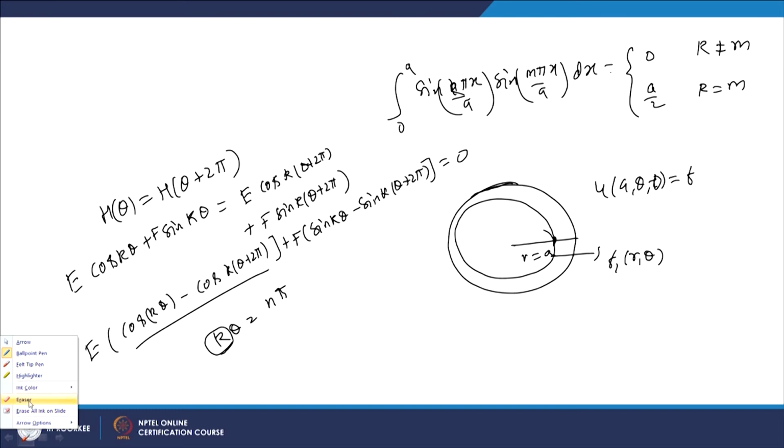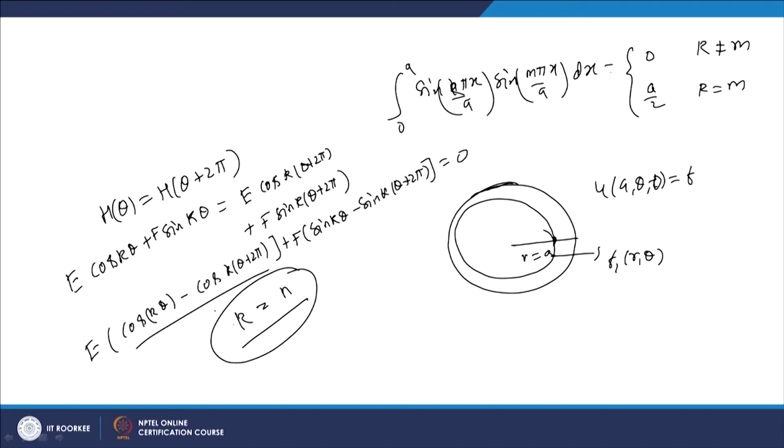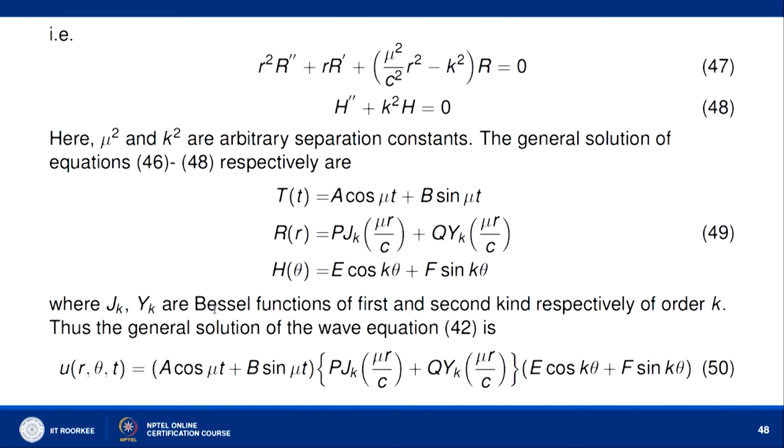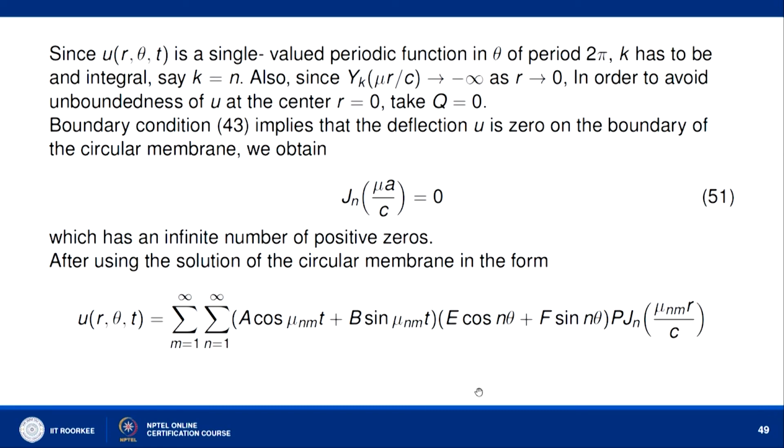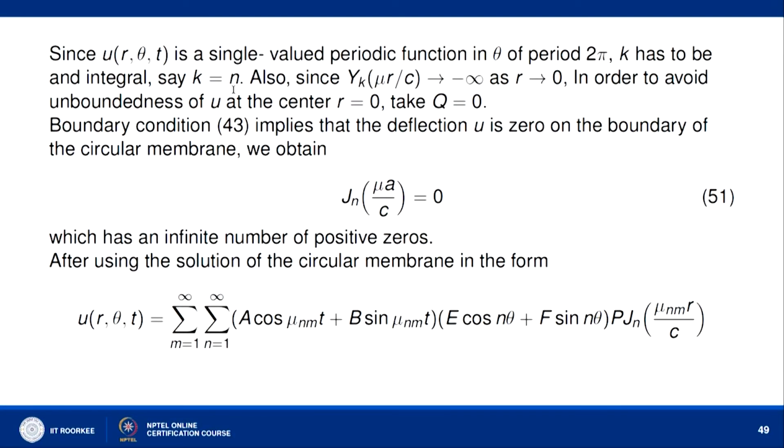I am leaving this to you as a hint: using this and the formula of cos A minus cos B, sin A minus sin B, you show that k has to be an integer value. If k is not an integer, then this implies that E and F are nonzero values. So here you have to show that k has to be n. To have periodicity in our problem, we assume that k is an integer, say k equal to n, and also we assume that in a bounded domain your solution will be bounded all the time.